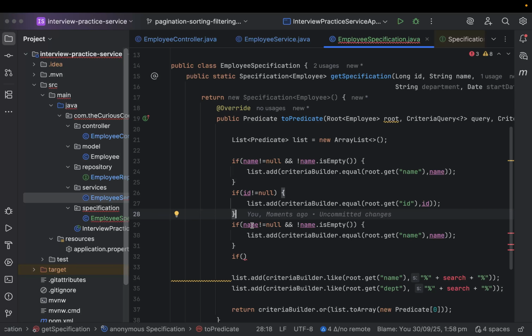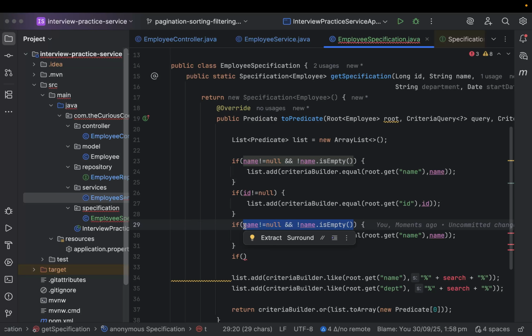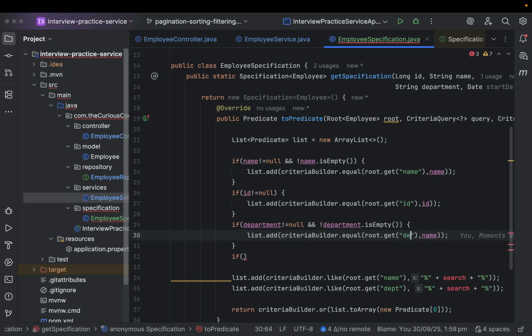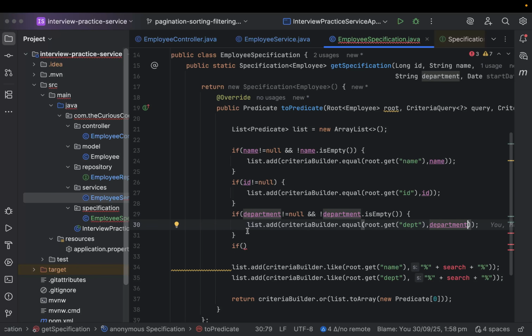Okay, similarly if department is not equal to null and department dot is not empty, then also we'll add department here. Okay, so root dot get, I think it's dept. Yeah, in the employee class, let me just verify. Yes, actually we used dept earlier also, and department here. Okay, so we have added these three conditions.